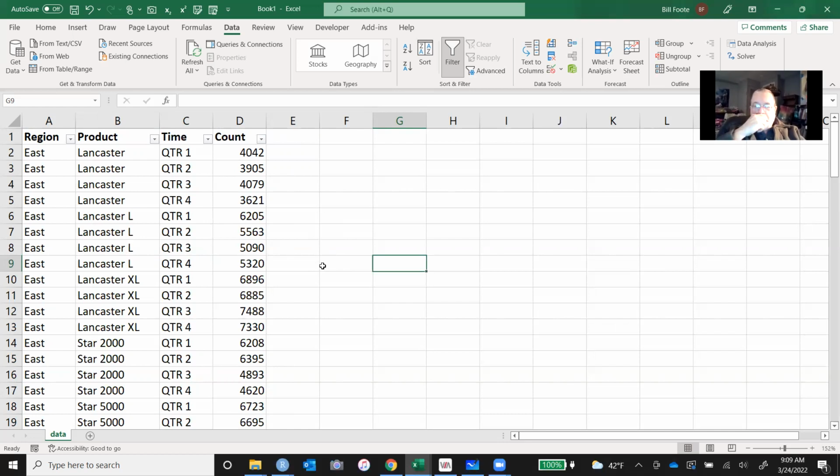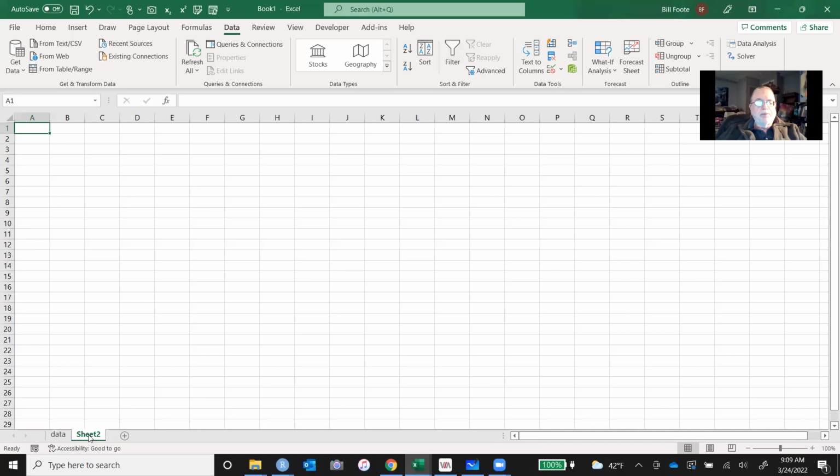But what I want to do next is create lists of each of the region, product, and time. This will allow us to slice and dice the data at some point in the future. I'm going to make another spreadsheet called control. That's what this has been called for years. And notice it's capital REGION. So I'm going to use lowercase regions. And I'm going to say region underscore name, just so it doesn't ever get confused with region. I'm also going to have product underscore name. And the third thing I'm going to have is time underscore name.